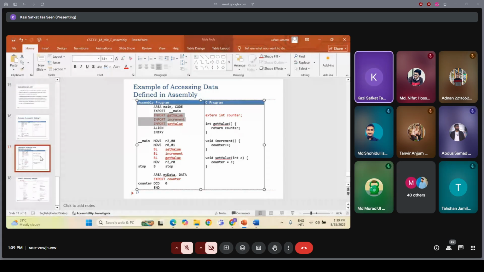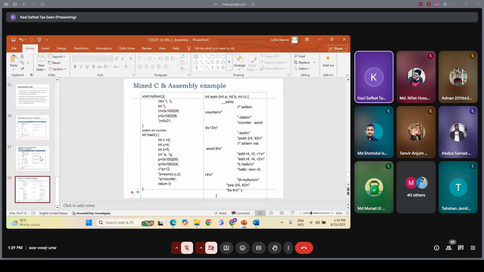Okay, so this is an example of mixed C and assembly. So here on the left you can actually see something like a C function, right? So my func, this kind of looks like a C function, because you don't have any assembly instructions there. Then you have this extern int counter.